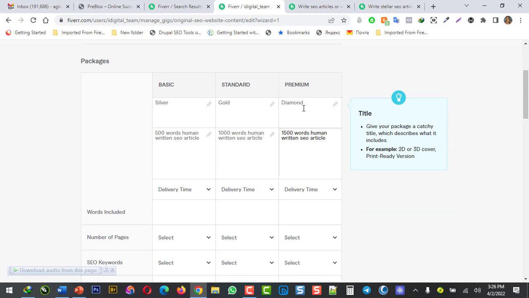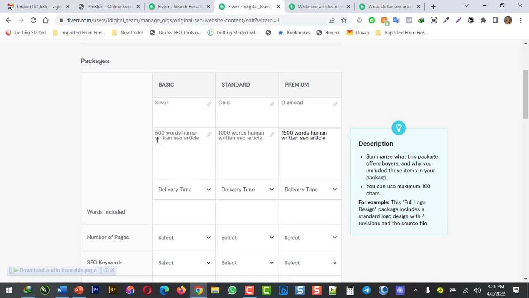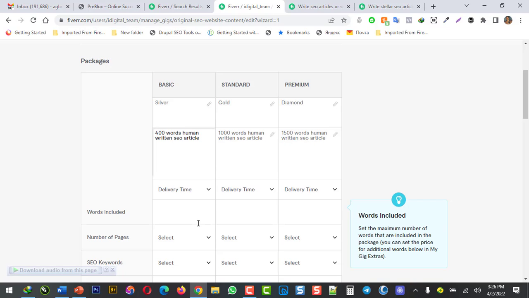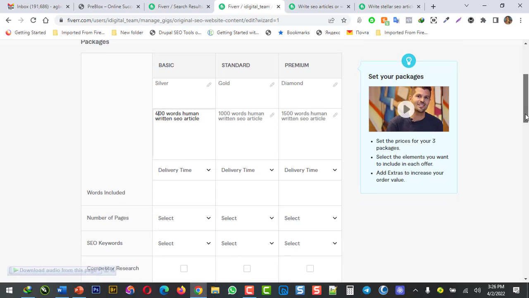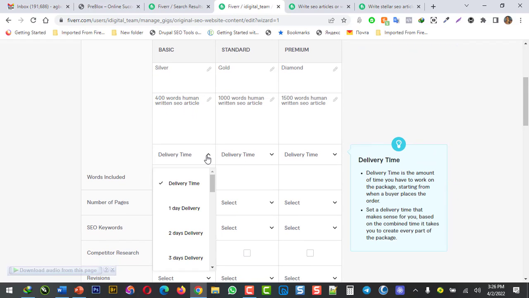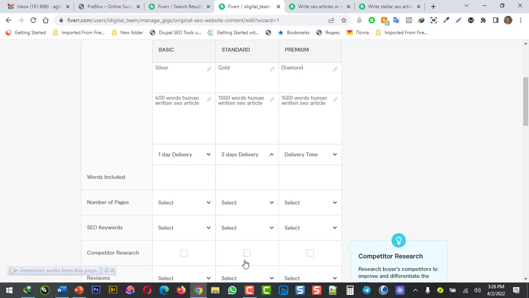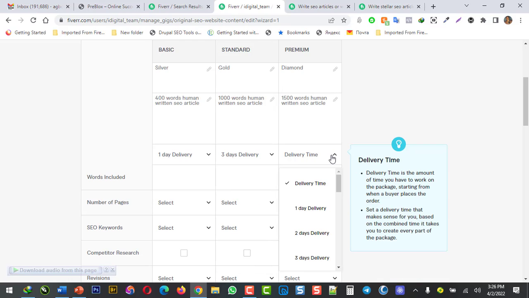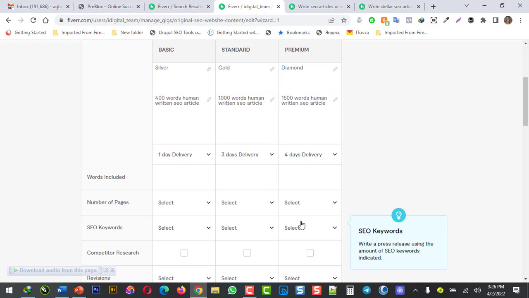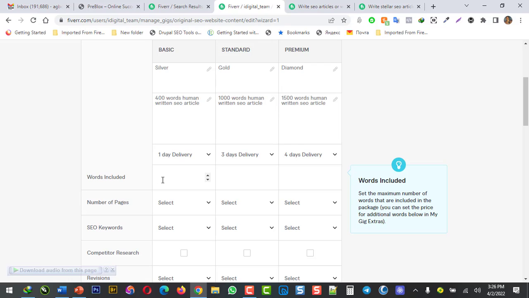So this gold, this diamond, or we could basically bring this down to 400 words, and then this 1000, and this 1500. So delivery time for this, let's leave it at 1 day. Then this one we leave it at 3 days, and this we leave at 4 days.